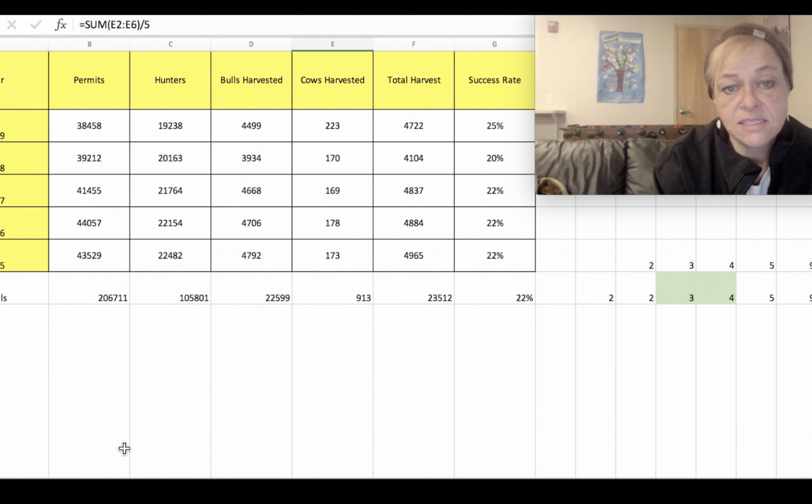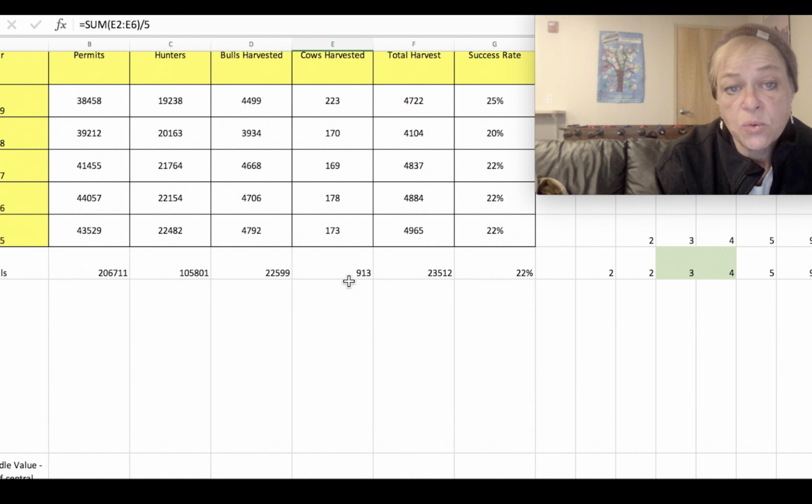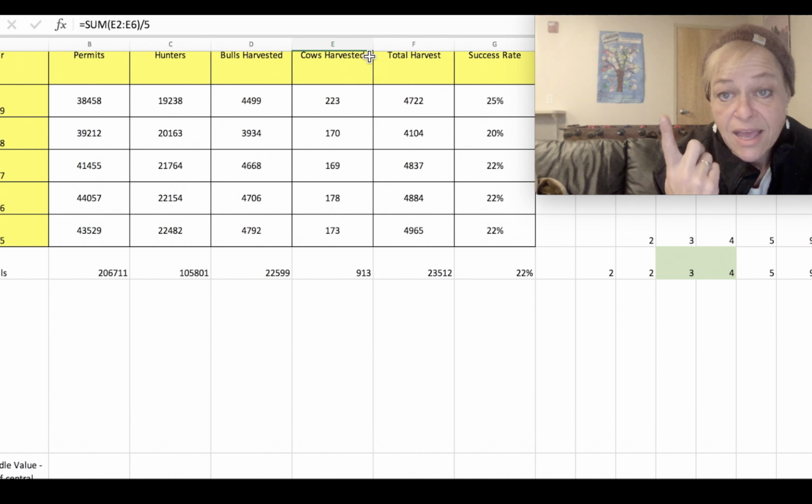And in this case, if we look at the cows, for example, there is no one number that occurs more than once there. So as far as a number that occurs the most, it's kind of a tie. Everybody's tied at occurring one time. So it's really not applicable in this case.